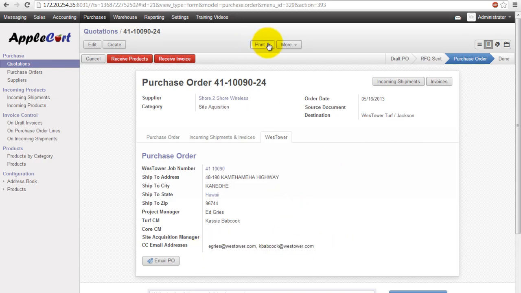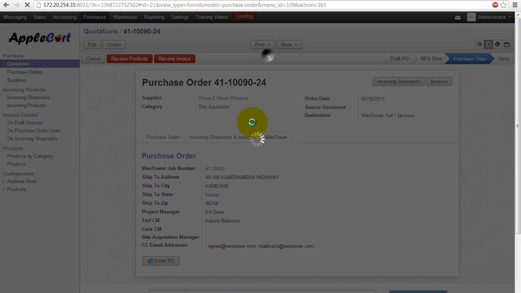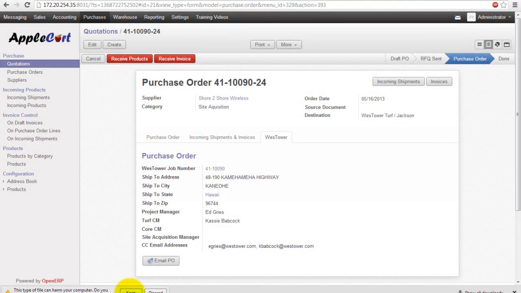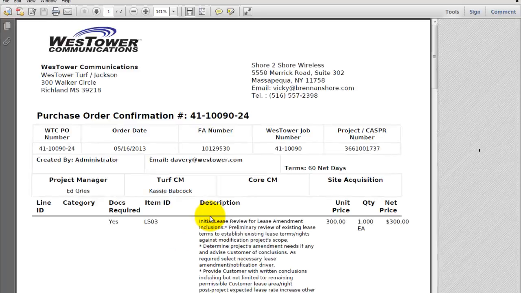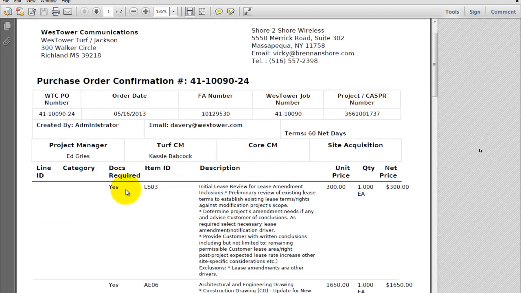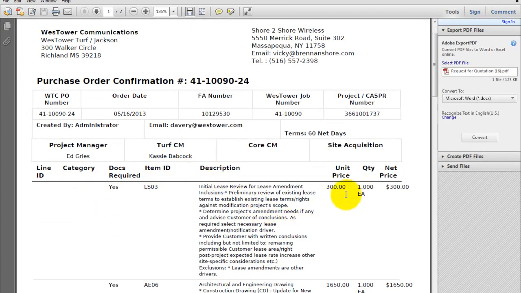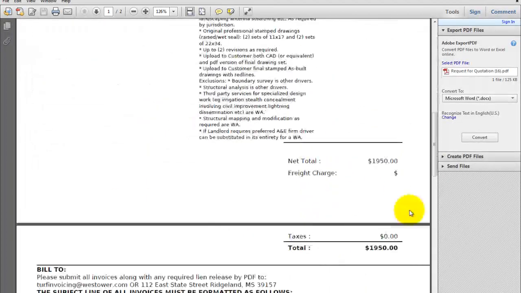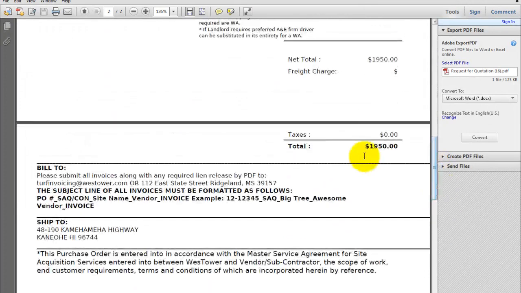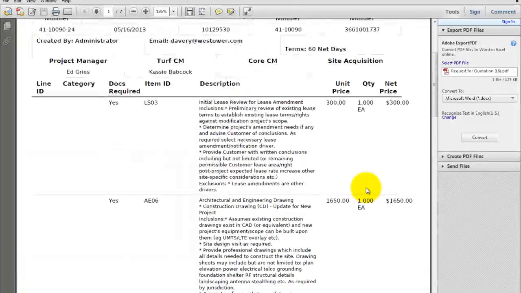What's going to get emailed is a PDF that looks exactly like this. We'll have our logo, all the line items, item ID, the prices, all that good stuff. Our legalese down at the bottom, the total, all of that good stuff.